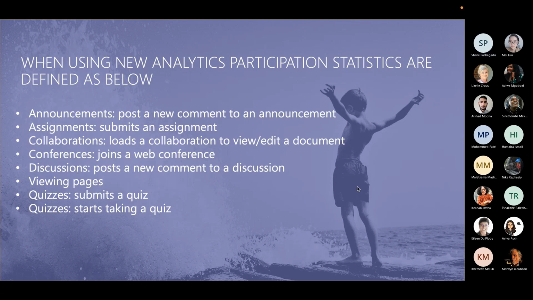When using the new analytics tool, it's important to understand how participation is defined in Ulwazi and how these statistics are generated in the learning analytics tools. For example, when a student posts a new comment to an announcement, that is seen as participation. Any time the student submits an assignment, that is seen as participation, or if the student views or comments in the collaboration tools such as Google Docs or Word used within Ulwazi, that's seen as participation.